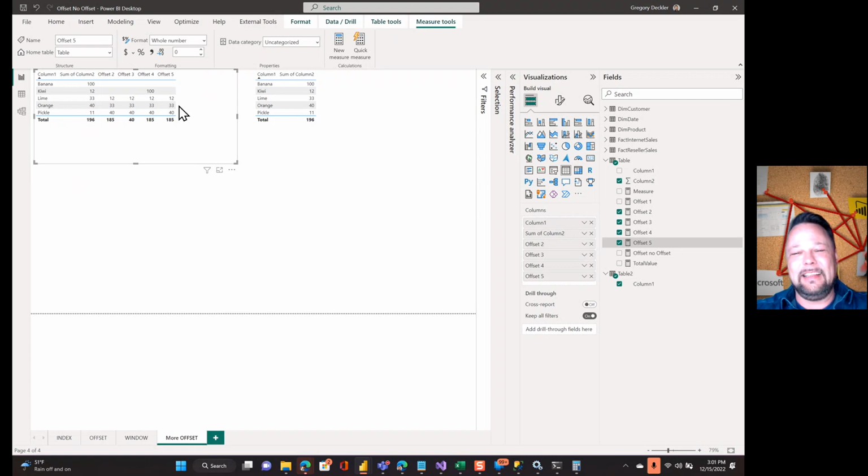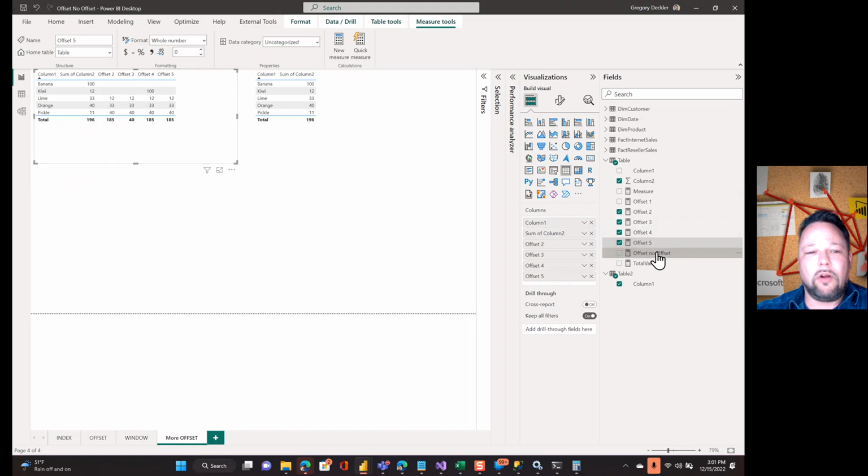So I think offset in particular is extremely problematic, and it's easy to get weird, bizarre results that don't make any sense. All I have to do is swap out a measure for what that measure formula actually is, and I get different results. This is going to drive people insane.